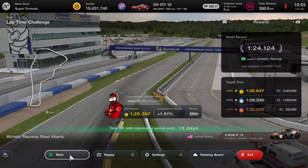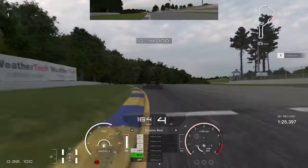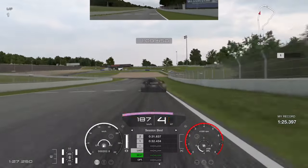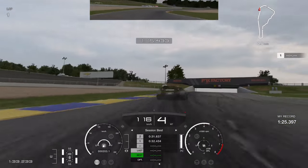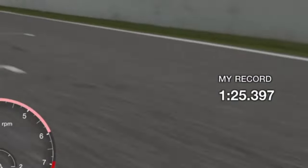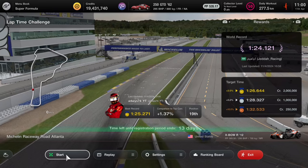The annoying part — I was really gaining on the following lap, getting a much better run out of turn one, but unfortunately I lost it all towards the end. I messed up my line out of the second part of the chicane and only gained one thousandth of a second. We keep going and get down to a 1:25.397, then I mess up completely through turn two. Final run before work, and we go across the line in a 1:25.271.